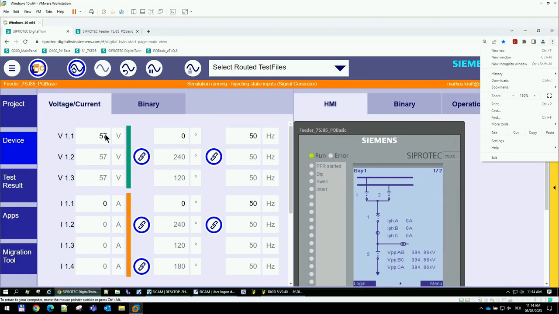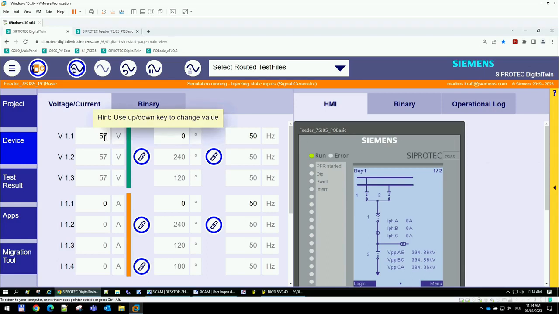On this input field, I can now simulate voltage in the digital twin. I select this dedicated field and drop down the voltage with the cursor down button. And when we are below a dedicated 90% limit, then you will see that the dip indication LED goes on and the protection fault recorder as a result of our CFC logic. Here we are. No? Dip indication was detected. I increased the voltage once more back to nominal. This means the dip was over. The protection fault record was done.